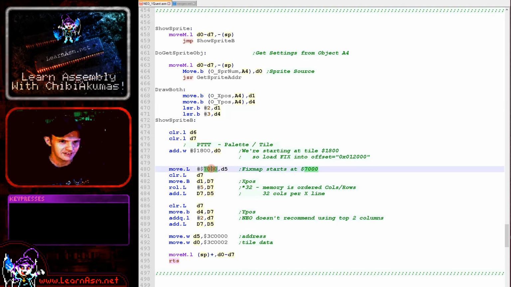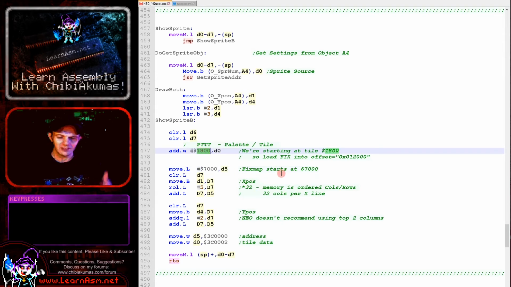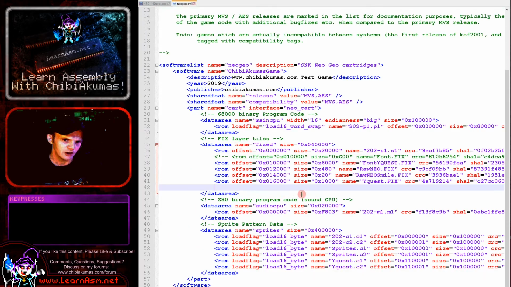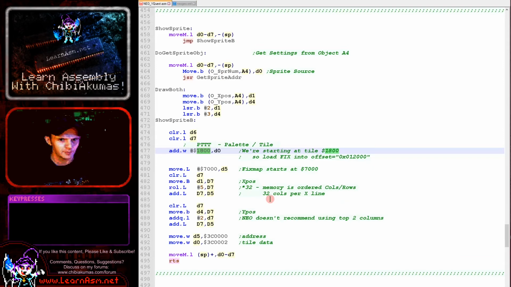So we're calculating the address of our fix map, but we're also calculating the offset within the fixed layer ROM of the tile we want to show, and it's important that we include our ROM file YQuest6, and this was made with AccuSprite Editor, my sprite editor as always. And so we're including that at this memory address, and we need to make sure the memory address we include the file at matches the tile number just here.